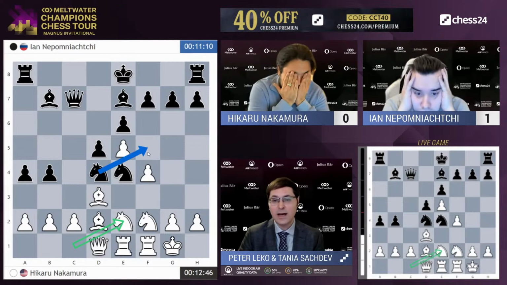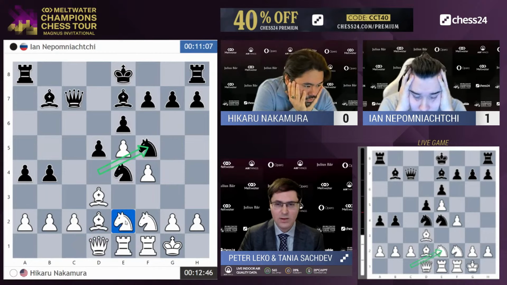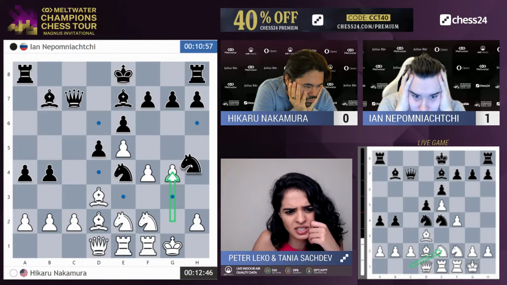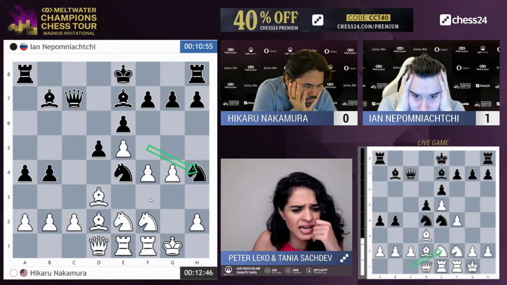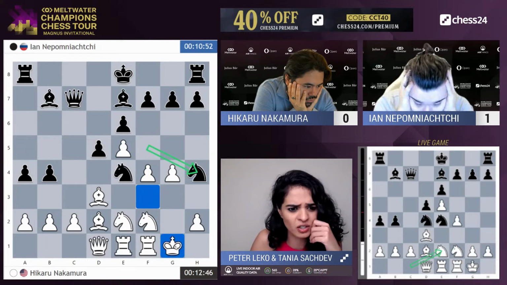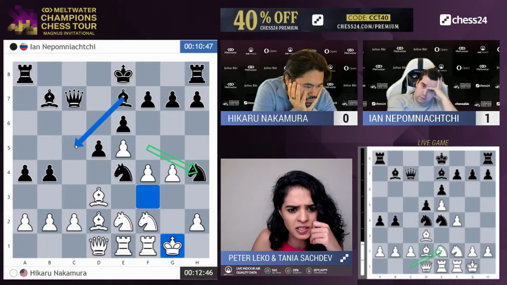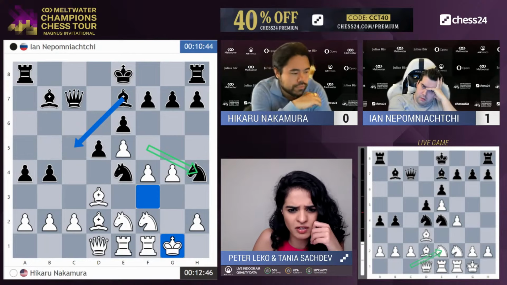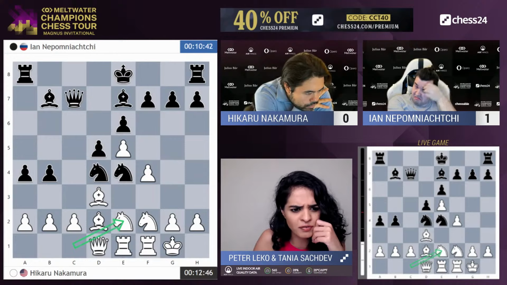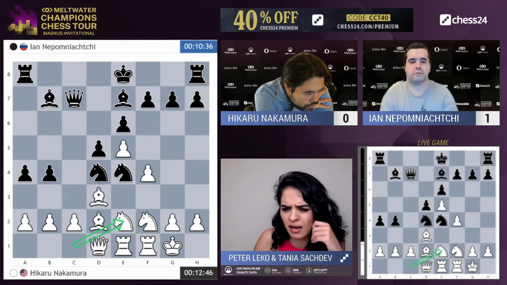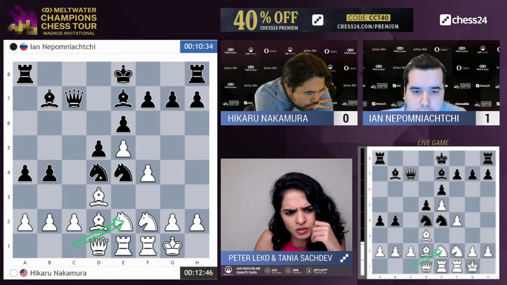But otherwise, after knight f5, how do you react? Because this knight on e2 gets stuck. And you don't want to go g4. You're definitely not prepared for a move like g4. I think it can just be simply met by knight h4. And look at that bishop on b7. It could be such a monster. Knight d4 doesn't hang in there. You can start putting pressure on this knight already. If white goes knight d4, moves like bishop c5, queen b6, just battering up on this diagonal. This g4 is not the kind of move you want to go for. And after knight f5, also taking on e4 doesn't look like an option. I'm not really understanding why knight e2.